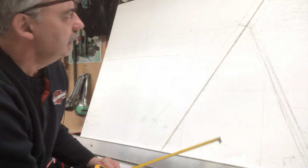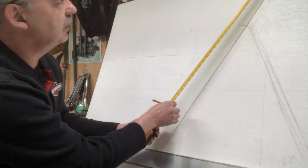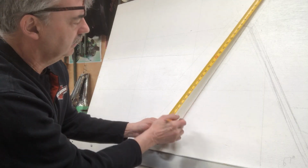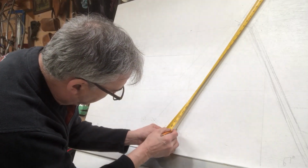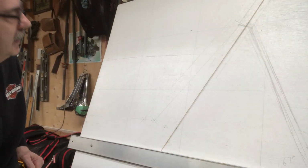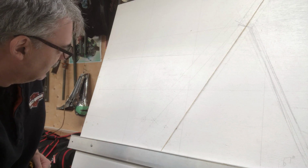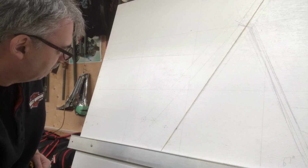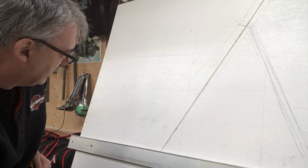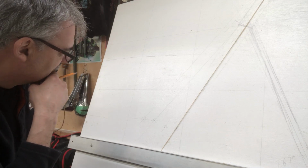So let me just mark where the standard forks would end. The center of the axle is 30, yeah, right there. 30 inches. I did this a while ago, like 2 or 3 weeks ago, or a month ago, whatever. So now I'm just thinking.